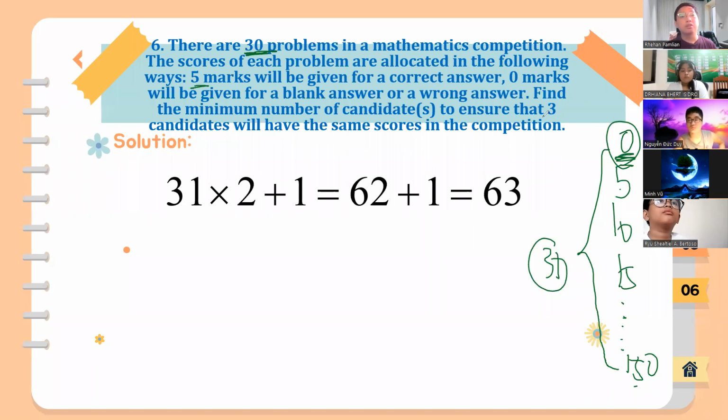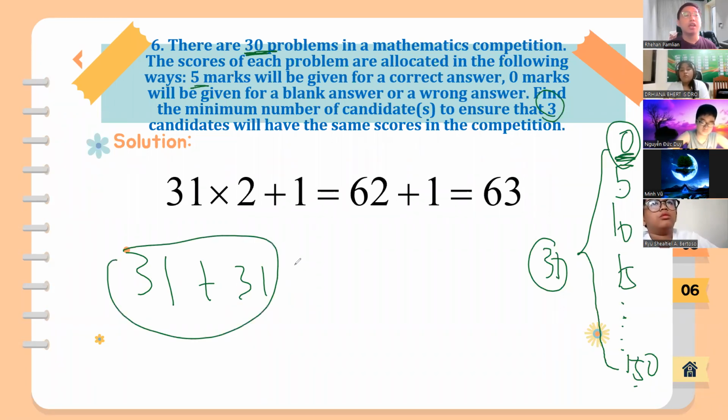And then since we're looking for 3 candidates to be insured, okay? Meaning worst case scenario is 2 students would get the same possible score. So 31 plus 31. So that's one thing. And then we add another single score, which could either be among the 31 scores. You'll then get the total number of candidates, okay? So which is 63. So in this case, we need to maximize this.